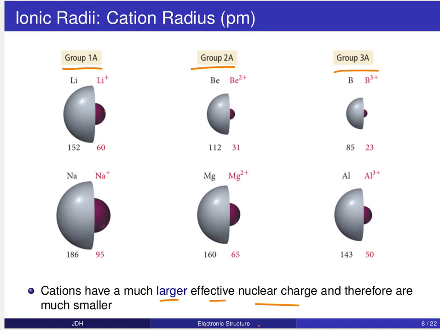Remember, if you have a lithium atom, you have 1s2, 2s1, so your valence electron is in a 2s orbital. By forming Li+, you have an electron configuration that's the same as helium, but now you have a whole other charge. And so there's a very dramatic change in the relative attraction between the outermost electrons and that nucleus.